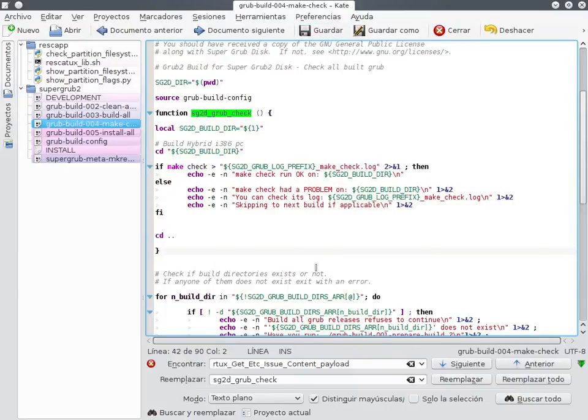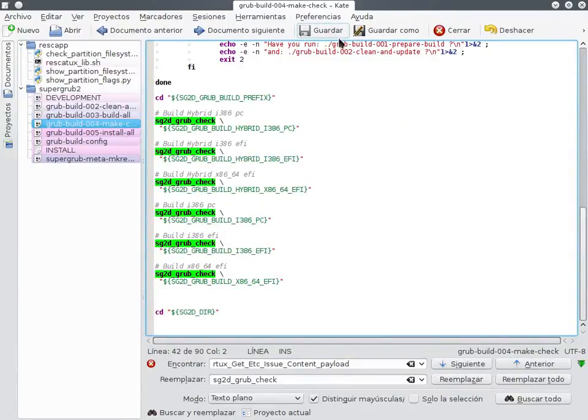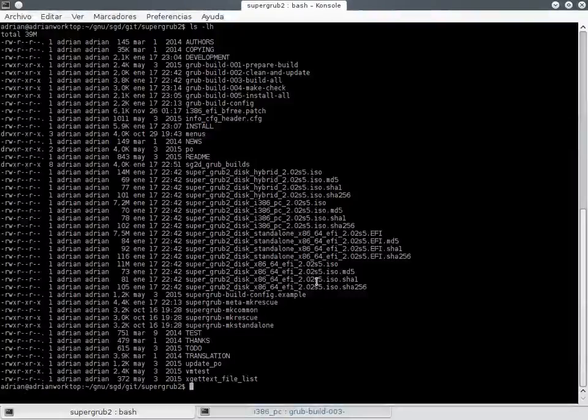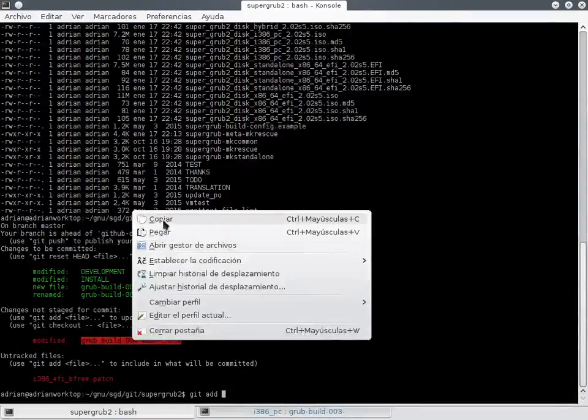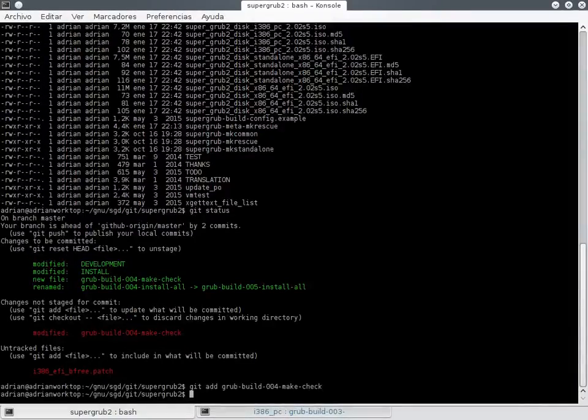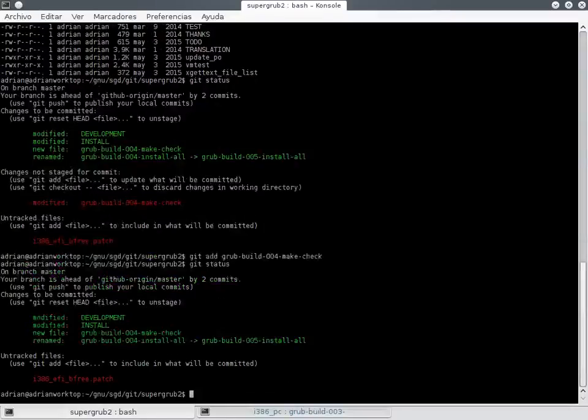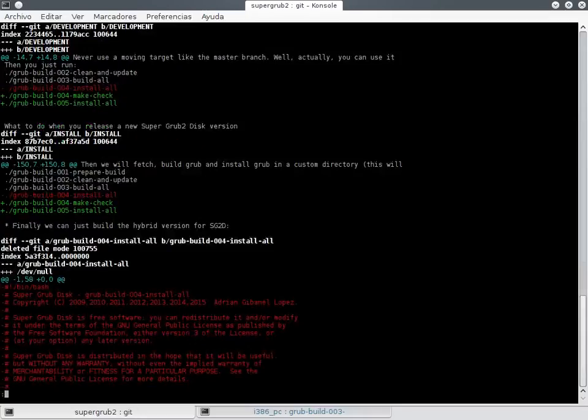But anyway, so now I can add this so that I update my code. So hit the status, so I can add this one so that it makes sense. And now I have everything in order to commit. I can take a look here. So let's see if it makes sense.